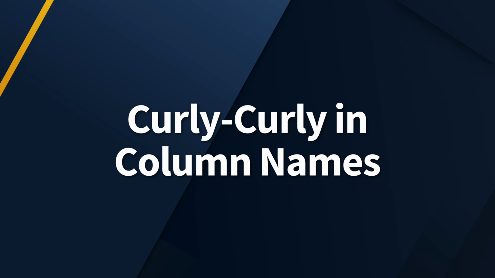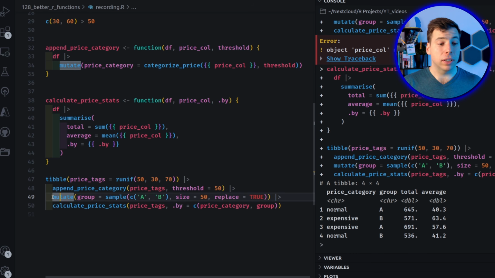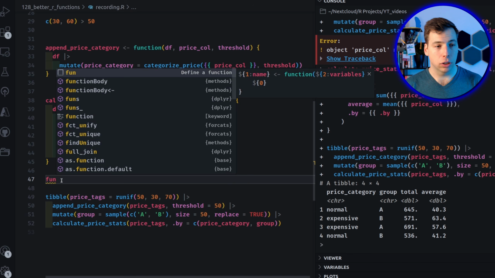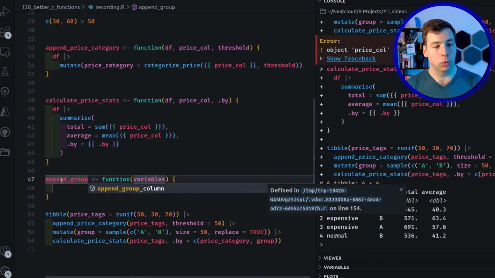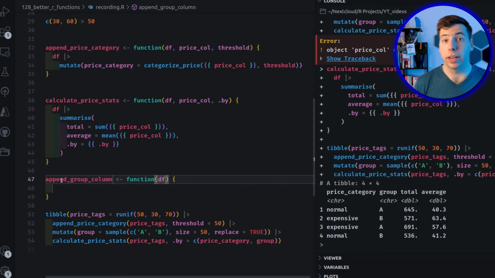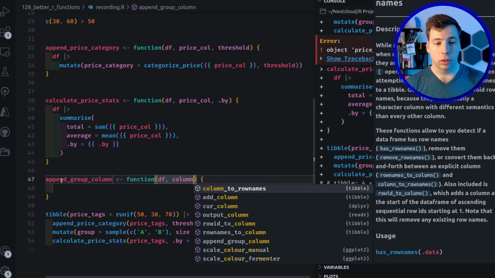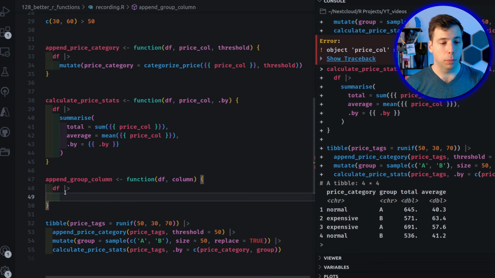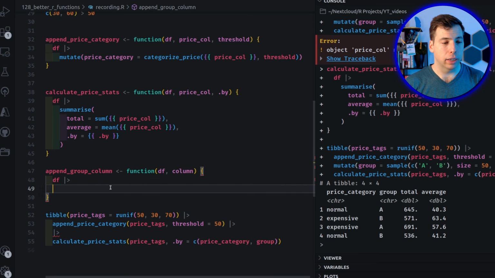And the actual content that I want to cover here next is to modify or wrap this logic here into yet another function where we specify what the name of the grouping column will be. And you'll see why this is tricky, even though you now know the curly operator. So let's create a function. Let's call it append group column. And then let's use the data frame once again as the first argument so that we can use it in a chain. And then we use the column variable like so as a way to specify what the new column name will be. So we take this data frame and then we pass it to mutate like so. And now we want to use column instead of group here.